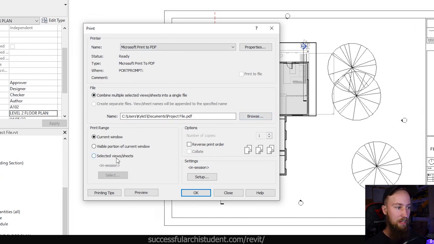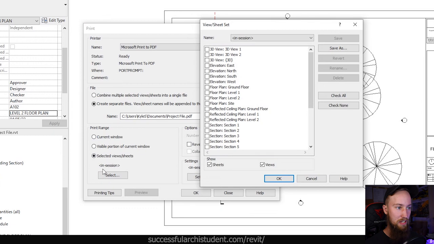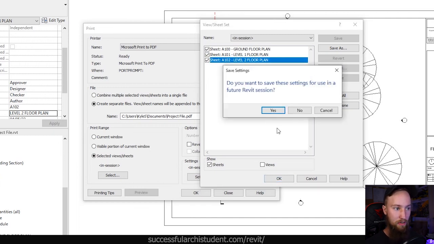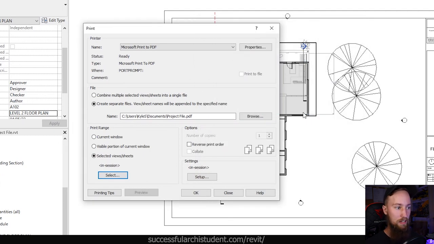What we want to do is select a view or sheet, and we'll click that selected views or sheets to be printed. And then we select which sheets or views we want. Now we don't want to print out the actual views because they're not on sheets, they don't have title blocks. So usually I'll just untick show views and we'll only show the sheets that we have. And already you can see we've got the 1, 2, 3 sheets that we've created. So I'm going to check all of them and click OK because they're the ones that we want to print. I'm just going to click no for now, but we can touch on that later.